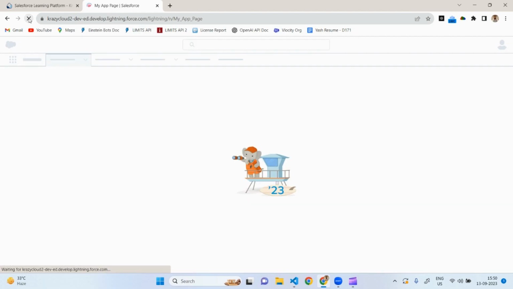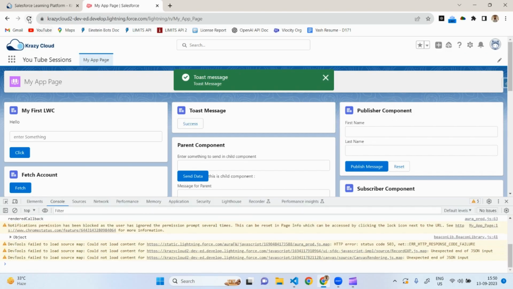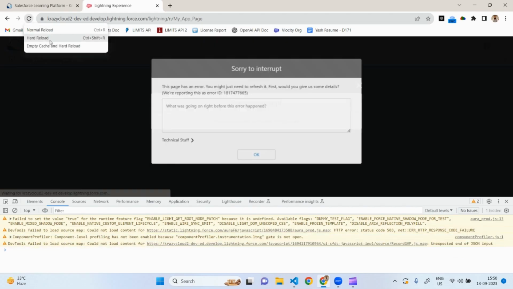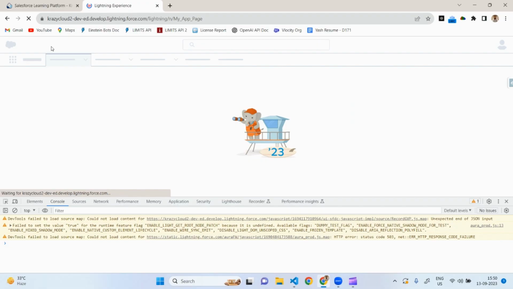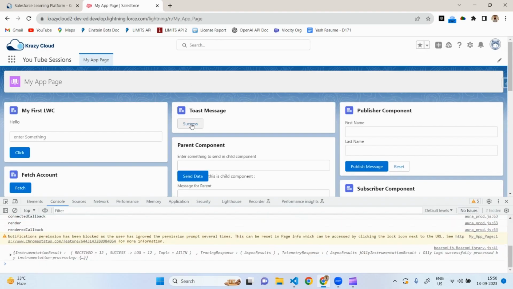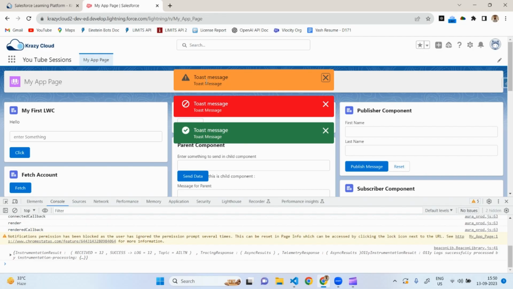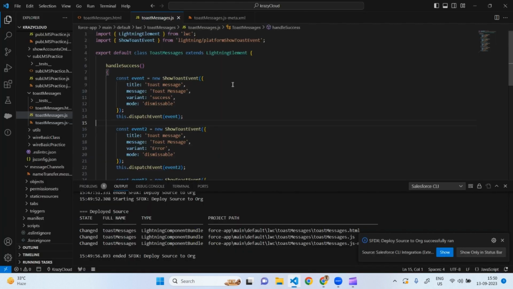Let me refresh this page. See, success in green, error in red, this warning, and again we have this gray message which is information.